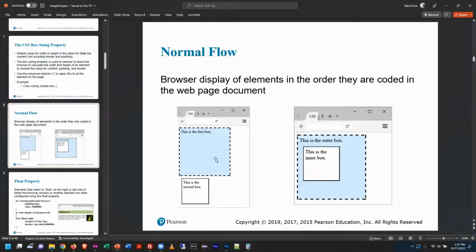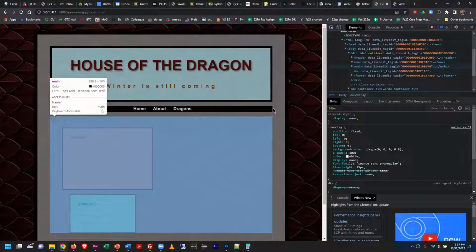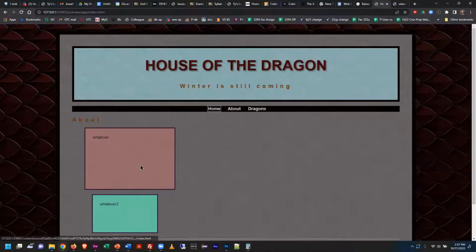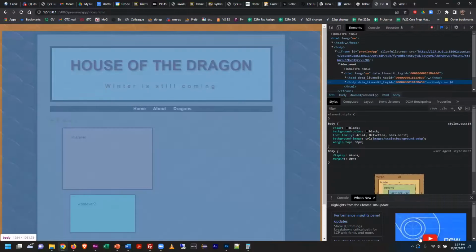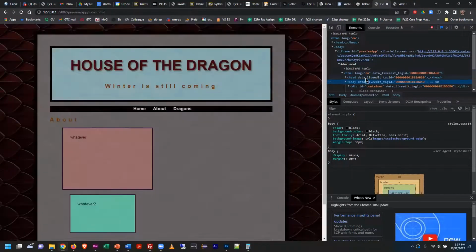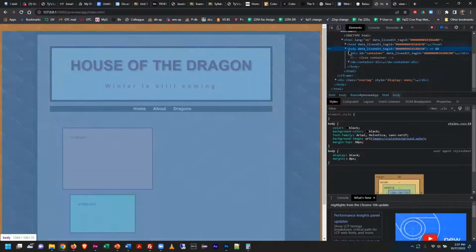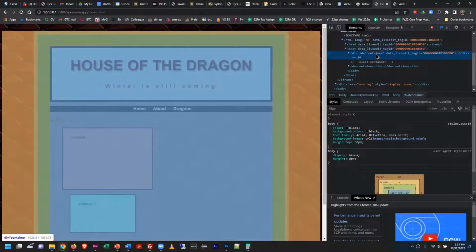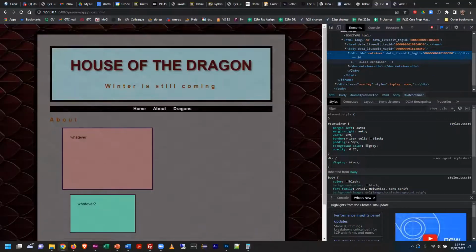And because they're a div, the div fills the entire area of the screen left to right for wherever it is in the code, and then this one does too. In my scenario, I'm leaving enough room here, right? It looks like I could take this box and put it up here if I wanted to, but it's not going up there because of the normal page flow. And here's where the inspect tool is very helpful once again. When I look at these objects, I'm going to the HTML part of the code here, and as I hover over, okay, that's my container.